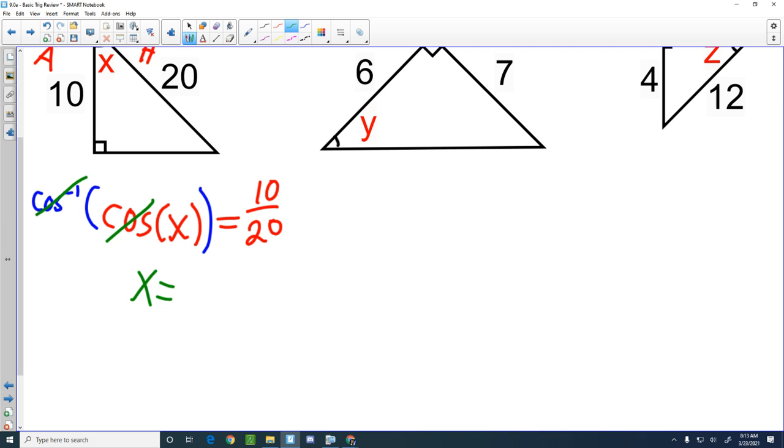They're opposite operations. Remember how we talked about inverse functions earlier this year, like f of g of x or g of f of x? When you take the composition of an inverse function, it cancels out and leaves you with just x by itself. That's exactly what we're doing here. But if I take the inverse on the left side, I've got to take the cosine inverse on the right side of the 10 over 20. And that's going to be our actual calculation now. So on your calculators, I want all of you to type in the cosine inverse of 10 divided by 20.